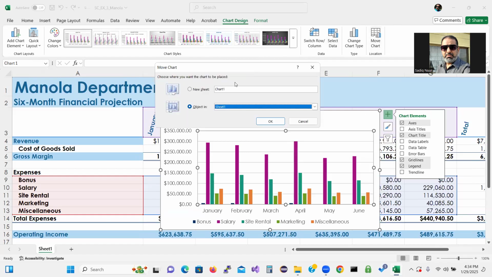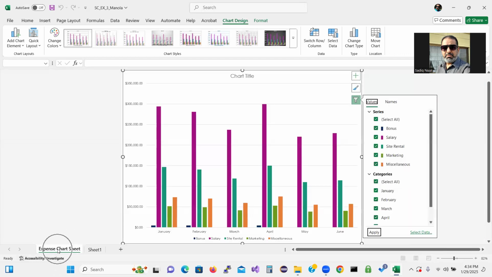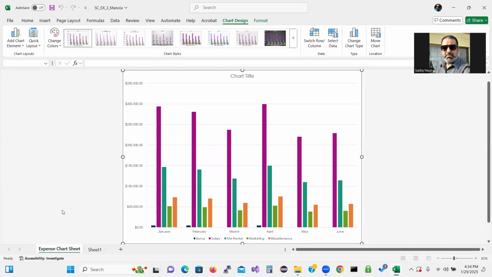And then we have to click new sheet and we have to name it as expense chart sheet, right? And then click OK. So the chart is on its own sheet as you see here, all right?